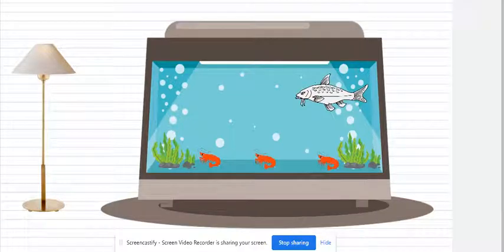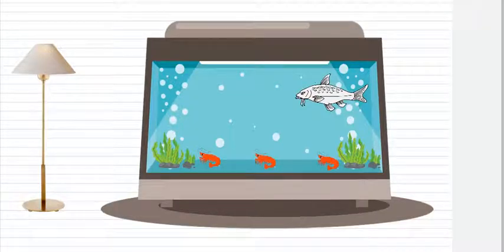Hello, everyone. Today we are going to be going over the flow of energy and also what happens to an ecosystem when there is a drastic change that happens all of a sudden. So, this is our aquarium ecosystem. We have a lamp, we have algae, we have shrimp, and we have a fish floating at the top of the aquarium.